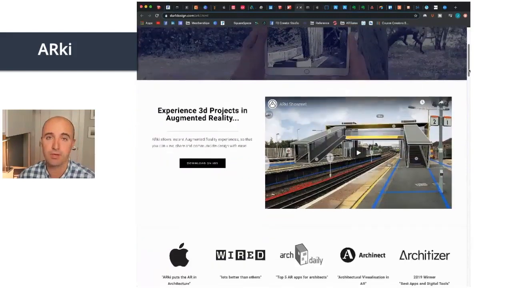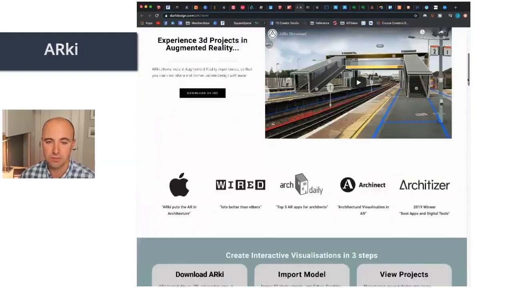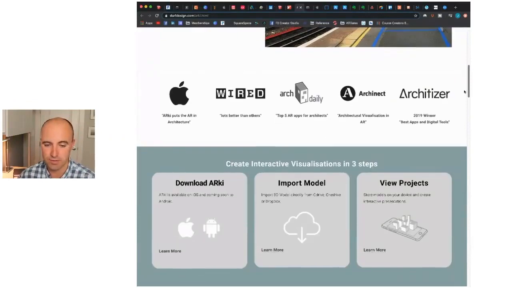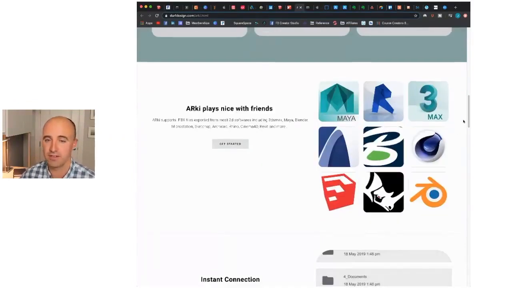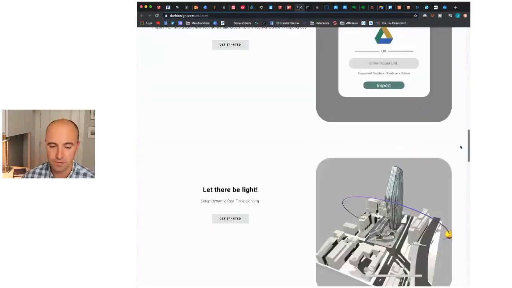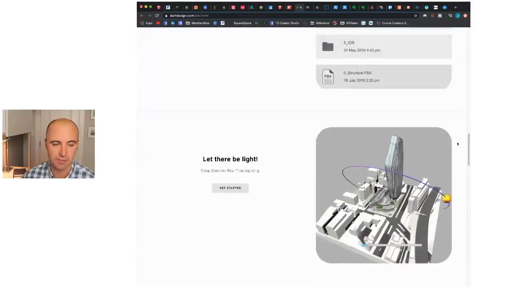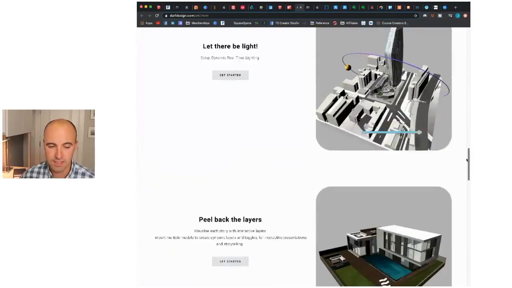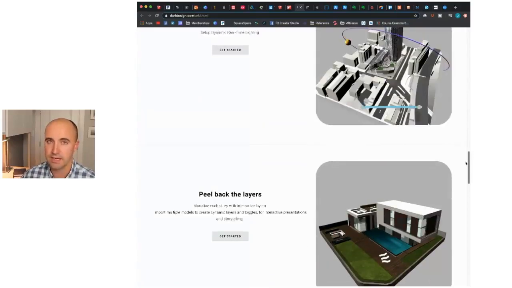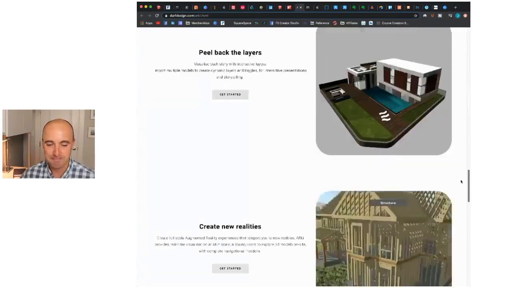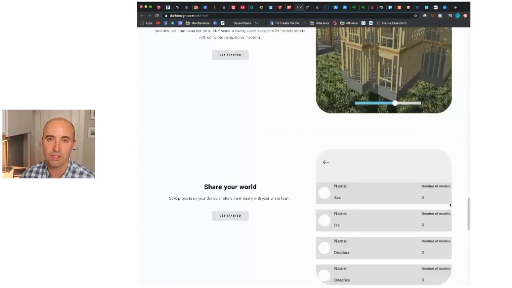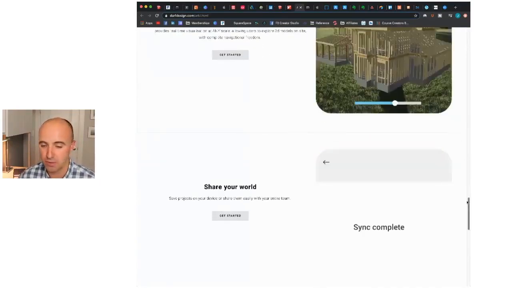So you're importing your models into your site photos, and you're able to view, and you can see here it works with pretty much every drawing package that you can think of. You import your models and you're able to do sunshade studies. You're able to look at different layers if you have your model set up correctly, which I hope you do. Kind of do quick walkthroughs and see what it looks like on the actual site. I thought it was pretty cool.